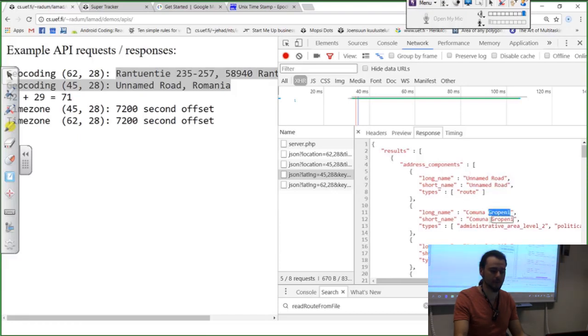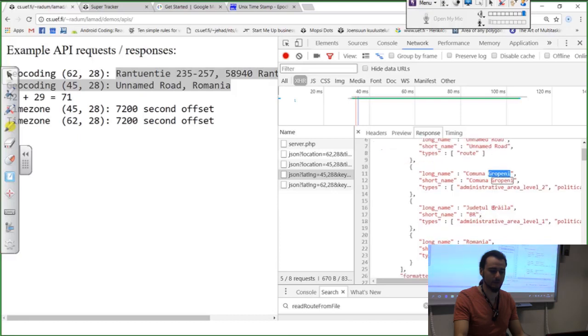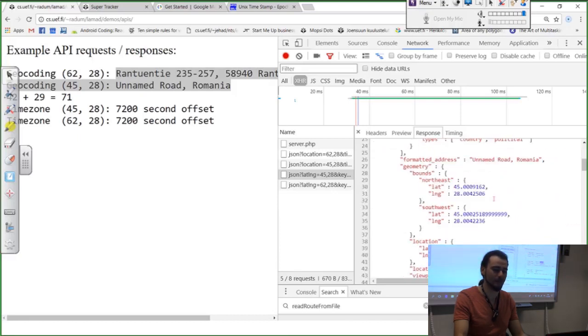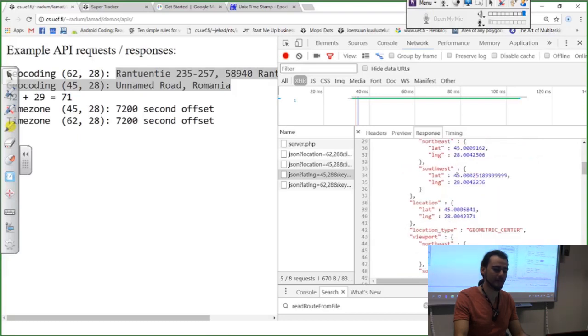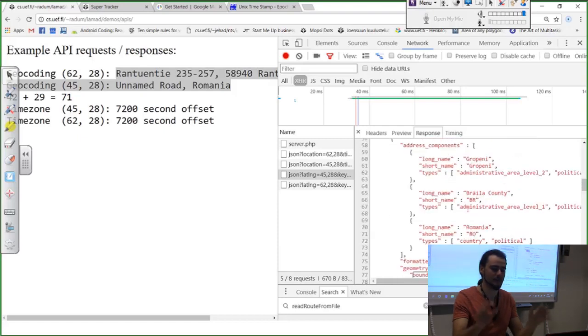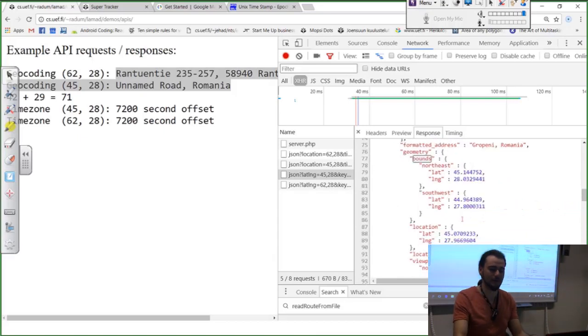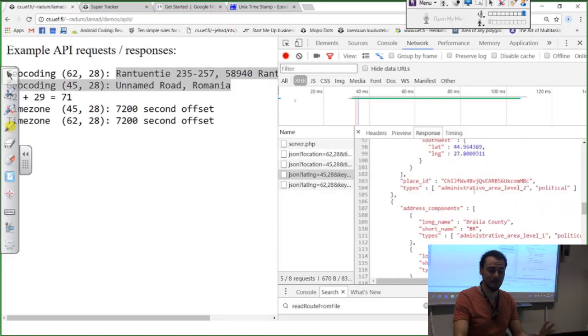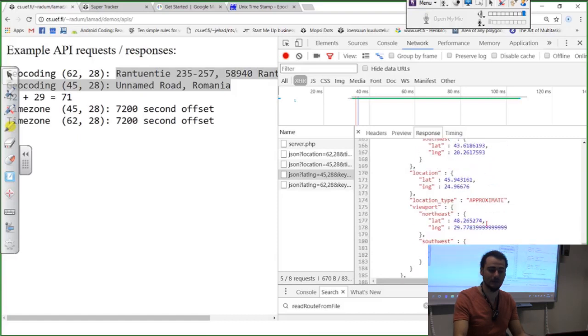For example, it can tell me the different components. This is the commune name, so it does know something. This is the county where it exists, and some other information like here seems to be the bounds of the region, like how far can you go north and south, and still be in that region.